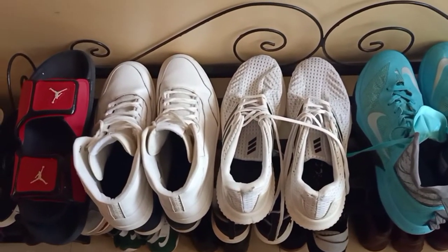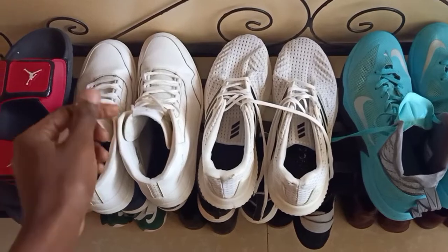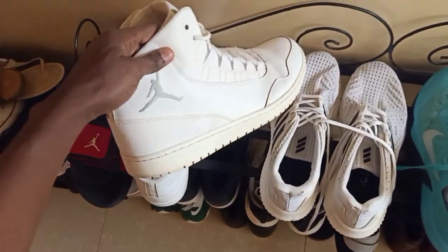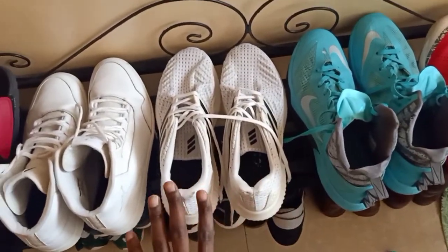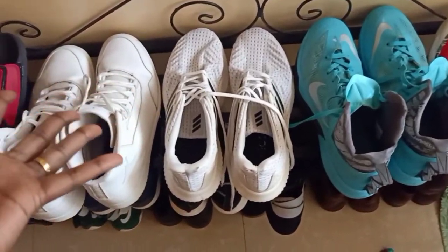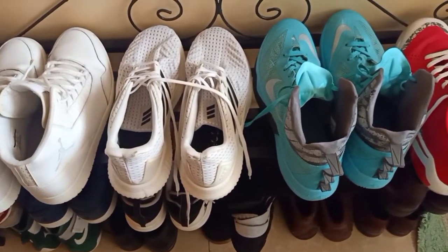Let me just tell you something - these shoes were part of my inspiration to get a washing machine because they are so big, my hand is small and it's not a joke. He wears size 45 so these shoes are quite big, and my husband is a sneakers lover. One of my big reasons as to why I had to learn how to wash these sneakers with the washing machine is because I knew it was possible. Most of his sneakers here are bright colors.